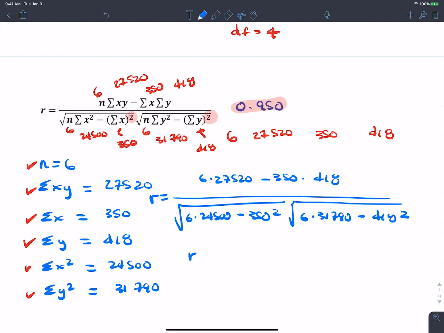We're going to verify that R is approximately 0.950. So make sure you guys write all this down, because what you have to do is punch that in your calculator. Okay, so write this stuff down and let's see what we get. Do we have that? Because we're going to try this out on this calculator here, okay? So you're going to have to help me out here. You're going to have to read this back to me so I can enter it.